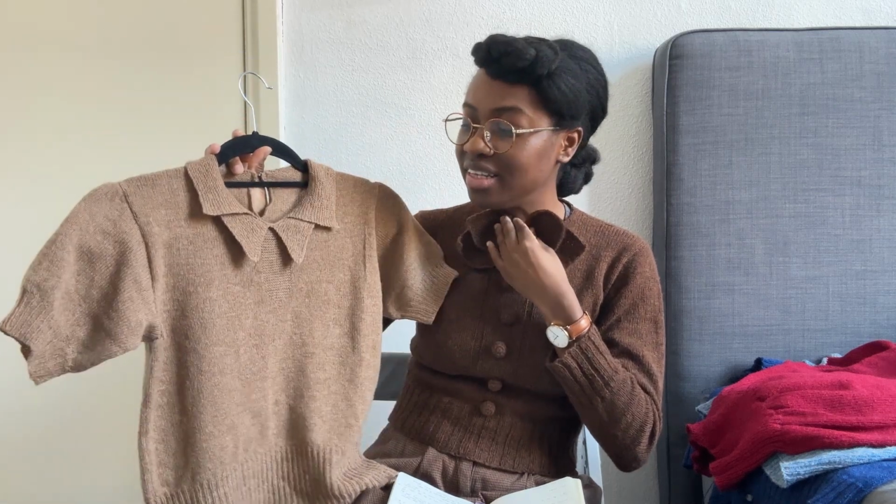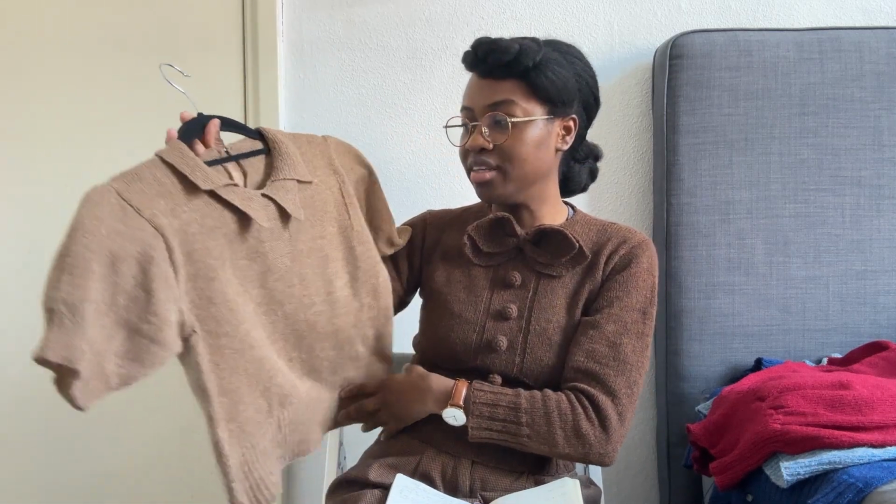So I do think that this is inspired by Schiaparelli. She was, I'm pretty sure, an Italian designer, and she's had a huge impact on the fashion industry, and one of her most iconic designs were these faux collar bow ties. So you'd have a sweater and then you'd have a bow tie print on top of that. That was quite fashionable in the 30s, I believe, and it definitely came from Italy, France, all the way to America. And I do think that you can definitely see that that's something that inspired this design.